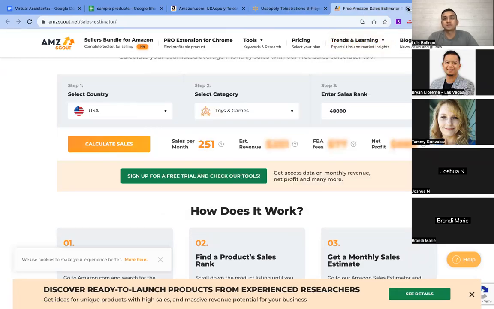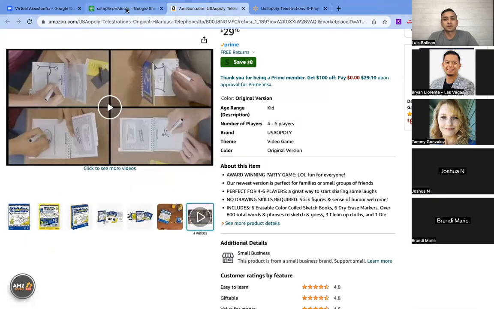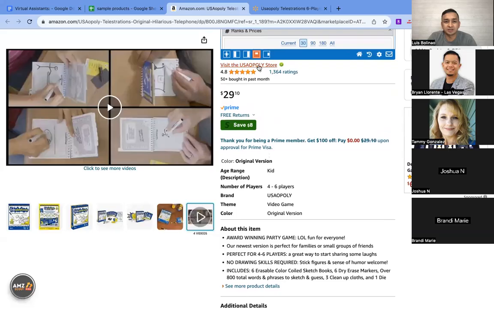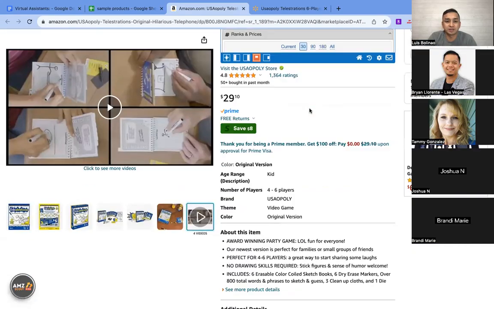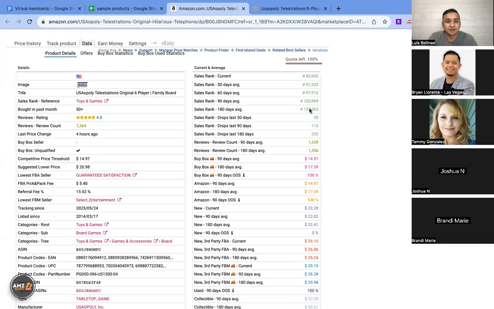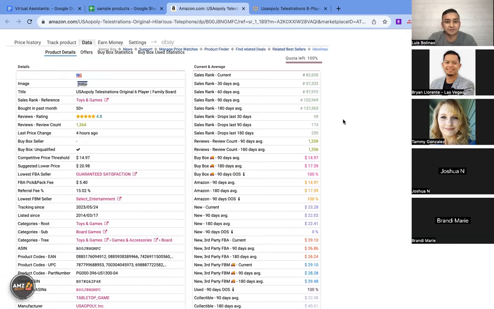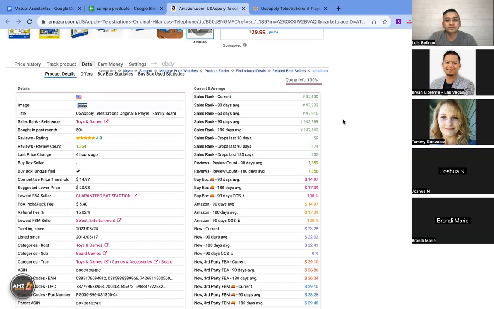Let's see. So how's Keepa, Brandy? How's it usually when you're looking at it? Which one do you like better usually? I don't know. I don't necessarily like one better. To me, Keepa gives you more details of the breakdown. Like right there, it says 50 plus sales a month.